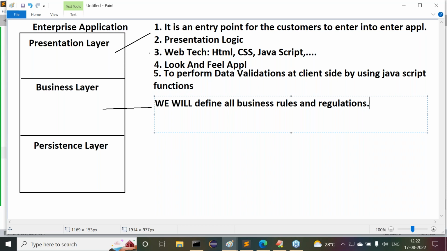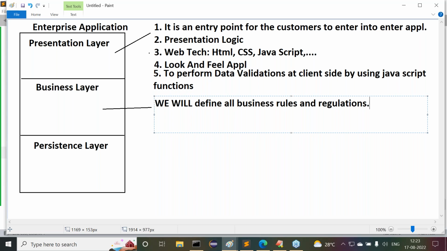Say, for example, any example for these business rules and regulations? The answer is very clear. Previously I said to you, if you are an old student of Durgasoft, you will get a 15% concession in the next upcoming course. That is one rule. Durgasoft is following this particular business rule. It's a part of the business logic only. That business rule we have to maintain, so for that purpose, we have to write the code inside this particular business layer.